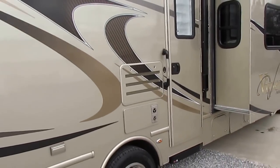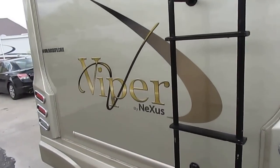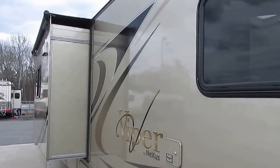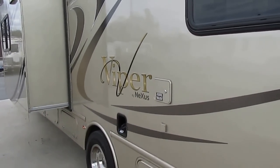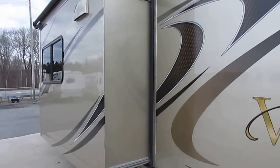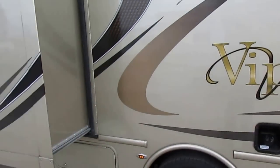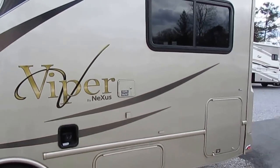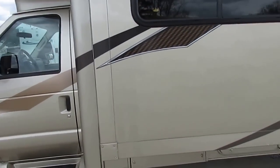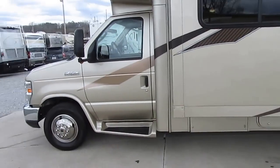This was ordered with optional full body paint and the optional hydraulic leveling jacks. I've done some research and talked to the reps at Nexus - I'm very impressed. Two things that stuck out: a seamless one-piece fiberglass roof, and besides one other brand, this is the only brand that uses all-steel cage tubular construction on their frame. The only other brand that does that is Born Free, whose reputation as the world's safest motorhome is because of that construction. Other brands have steel in the front cab and aluminum frame around the rest, but steel is 72% stronger than aluminum.